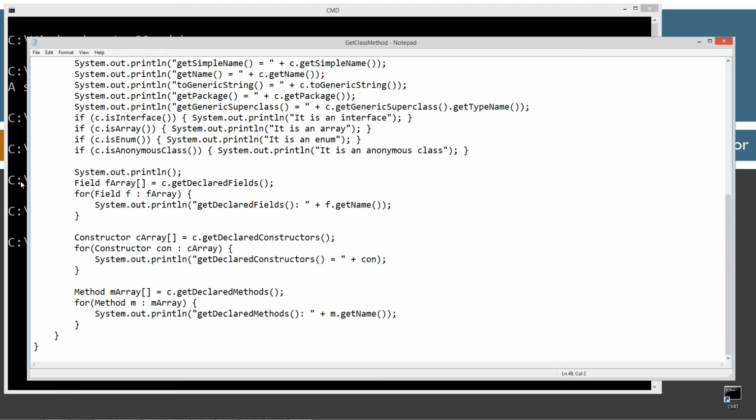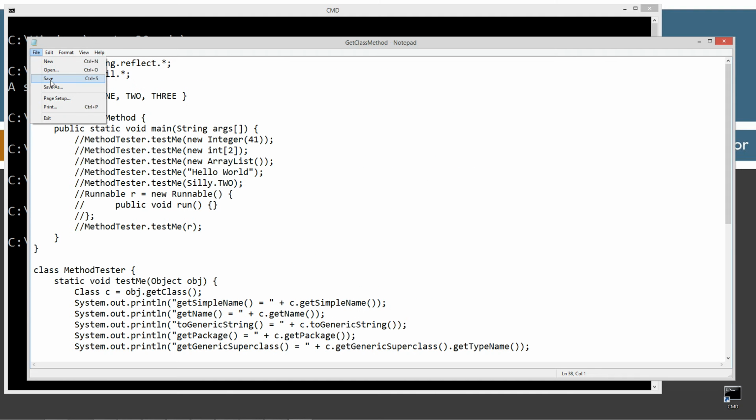All right, let's Control V to paste, or right click and select paste. Let's come up to the top here and save. Basically, I'm importing the java.util package and the java.lang.reflect package, all that stuff in there. Don't worry about this yet. I haven't gone anywhere with the reflect package. And I've got this little enum here. You can ignore that for the time being.